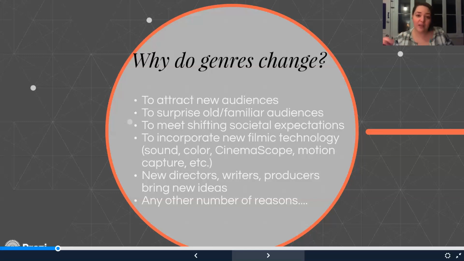Now, these shifts also relate back to that idea of the genre cycle that I talked about earlier, where you might have a 10 or 15-year span where Westerns are really, really popular, and then they fall out of popularity. Then you get a little burst where they come back for a brief period of time, but then they go back out of style. Genres change over time because they need to, right? To create that cycle, to become popular again, they need to change. Usually that downswing in popularity is a result of things becoming static or stale, or people being less interested in that type of thing. How do you get people interested again? How do you loop back up to that upswing? You change, you evolve.